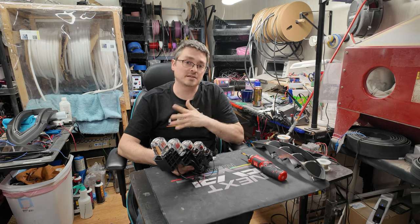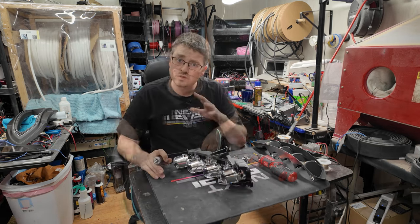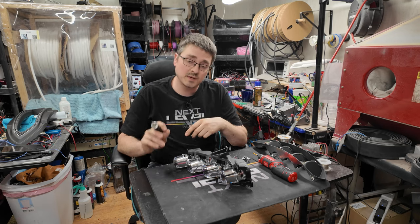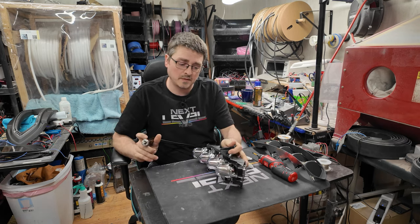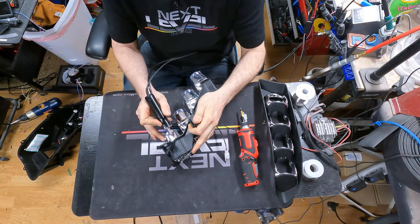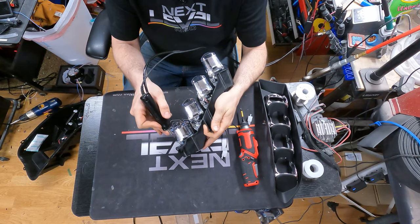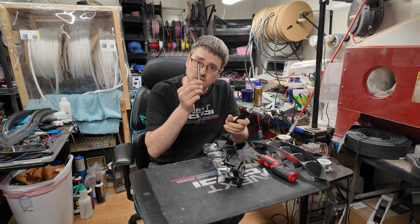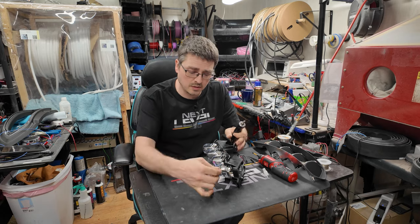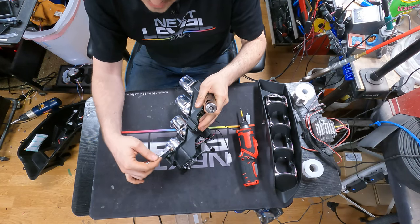But demonizing is definitely doable, and I'll show you the process here. For me, the easiest process is using an ultrasonic cutter and just cutting out a slot right along the base of the projector so that we can put our strips in there. These are the 12 mil UCS strips that I'll be using. It gives you an idea. You can put it there and get a rough idea of how much you actually have to cut out.